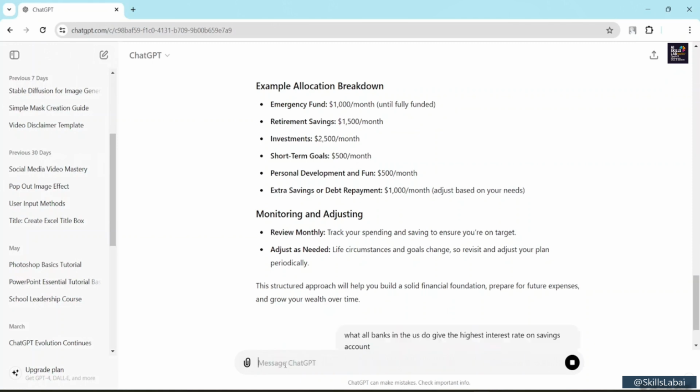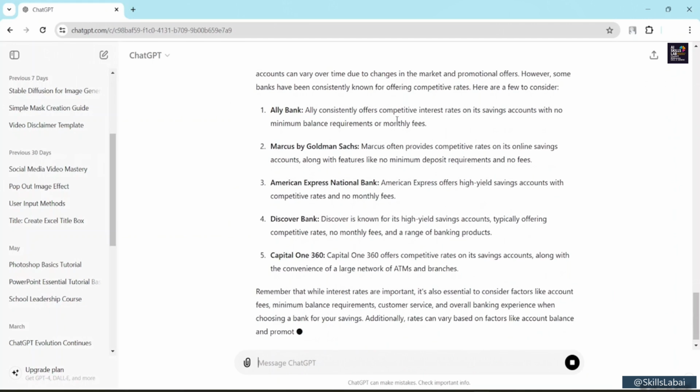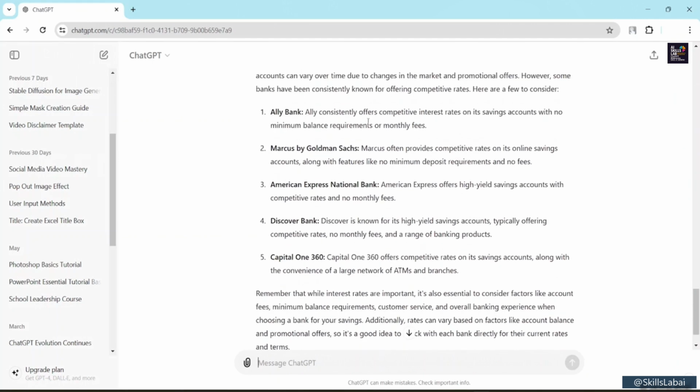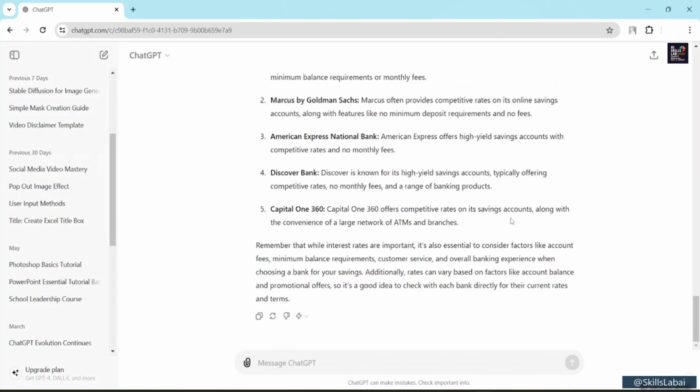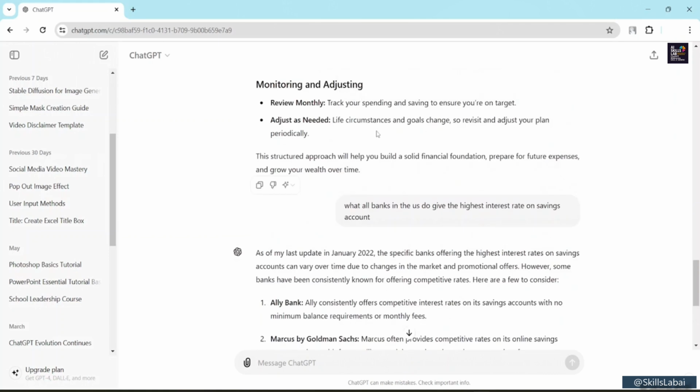If you search this, here you will see that you have all of these options. Here you have the Dally Bank, the American Express National Bank, Capital One 360, and the Discover Bank. So you can come here and check all of their offers regarding this.